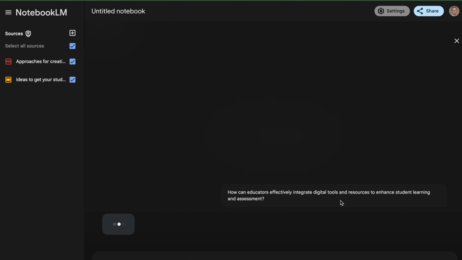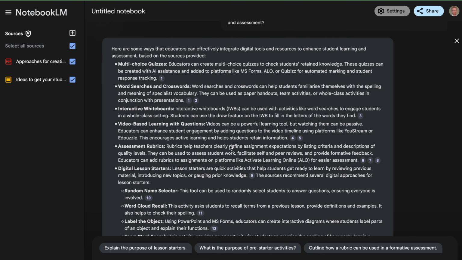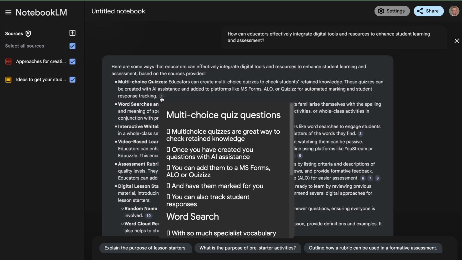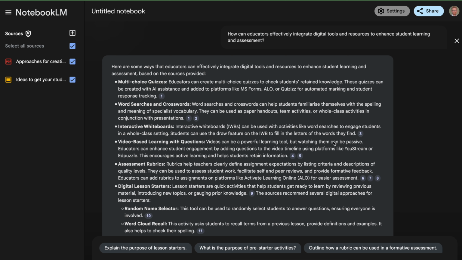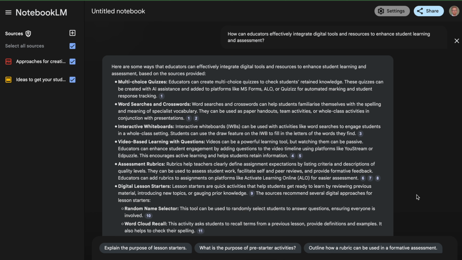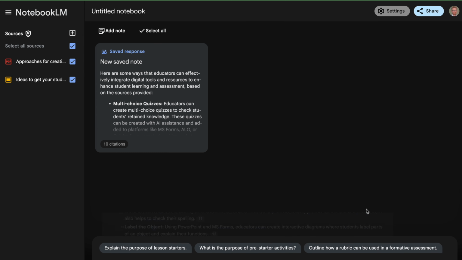And it works just like other large language models. You'll ask a question, it will generate a response, but it'll be referencing the sources that you've uploaded. So you can see it's now brought up a response, and when I roll over the source, it shows me where it's coming from. And again, it will do that. It will show, and it's referencing, as I say, those sources. So that's really useful. And what we can do is we can save that as a note.